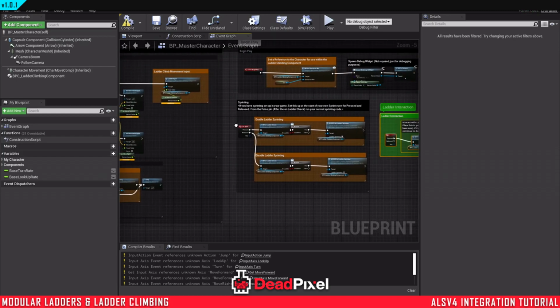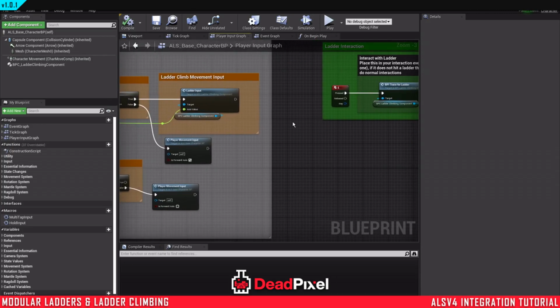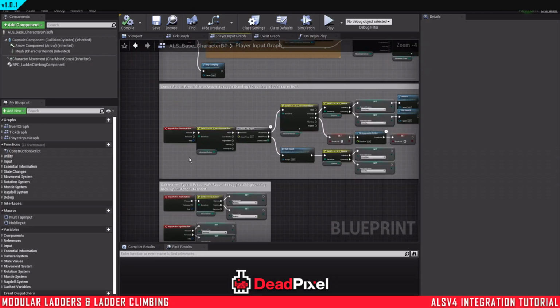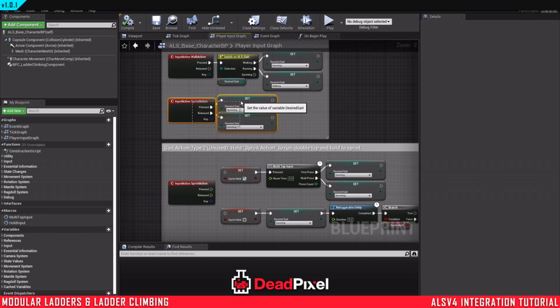Next we want to enable our ladder sprinting. So I'm just going to take all this, copy that. Sprint action.